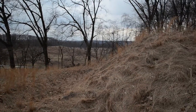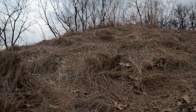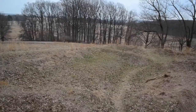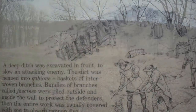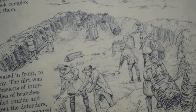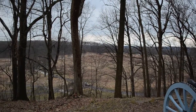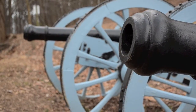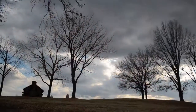Located behind me here is another one of the earthwork redoubts defending the valley forge position. Several of the redoubts here are still located on their original site, like the one here. The British commander during this period was questioned later, back in England, about the way he had conducted the war. One of the questions he was asked was why he did not attack Valley Forge while his army was located in and around Philadelphia. The British commander replied that he did not think Valley Forge could be attacked with any real chance of success.